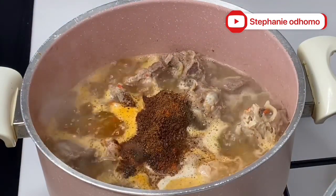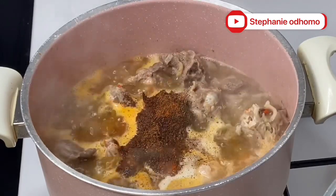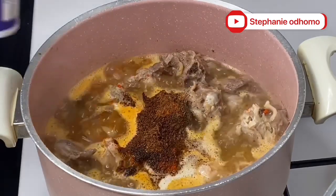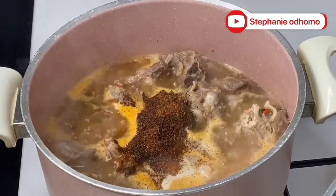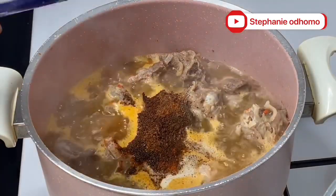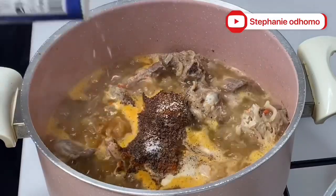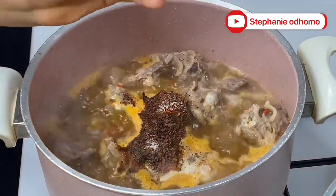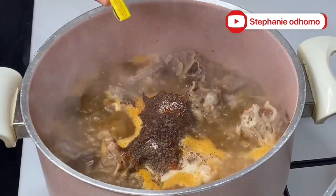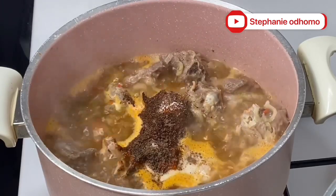It's already boiling together. The next thing I'm just going to add is my salt, because I added water. Obviously, the salt is not going to be enough, so I'm just going to add more salt and one seasoning cube. I'm using crayfish seasoning because that's what is best for me right now. It just gives your food a better taste and flavor. This is my Maggi crayfish seasoning. So I'm just going to add this, stir it together and allow it to cook for about 10 more minutes and my pepper soup is ready.